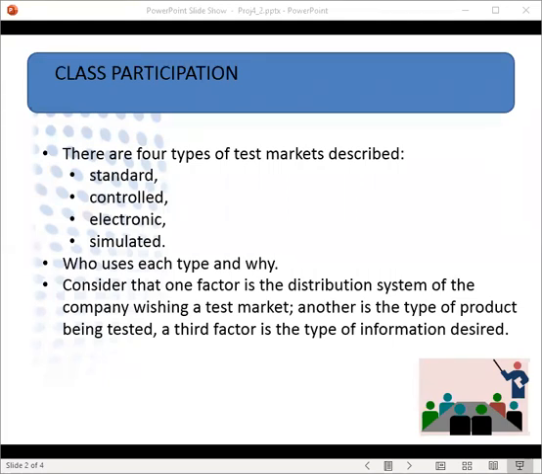Controlled test markets fit companies without fully developed distribution systems. The test market company establishes a retail structure during the test. Convenience goods are a good fit for this. There is more competitive sales information available because all brands are tracked, so the information needs are more specific as to which brand is gaining or losing during the test.